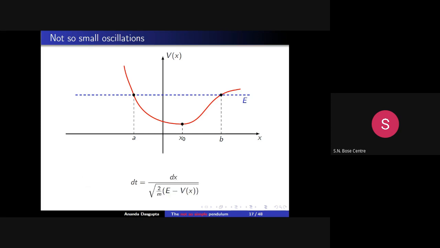So dx and dt are related by this simple relationship. And I know that if you start here at time 0 at A, by the time you get to B, you would have gone through exactly half a time period, right? And therefore, you integrate that expression from 0 to T by 2. And of course, for x, you're going from A to B. And this, after a bit of manipulation, just gives you this form for the time period. If you know V of x as a function, you can try to carry out this integral and it will give you the time period. Straightforward.